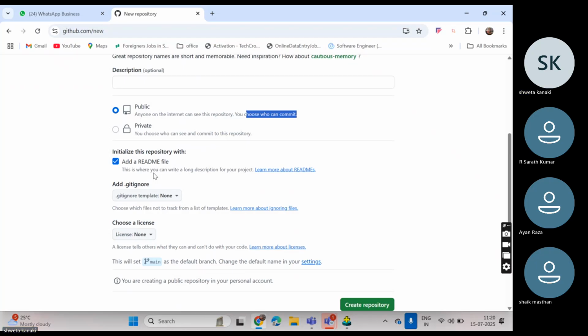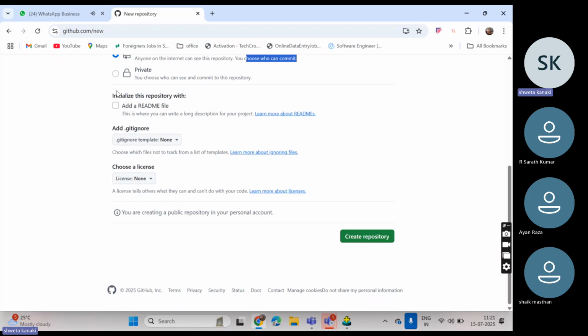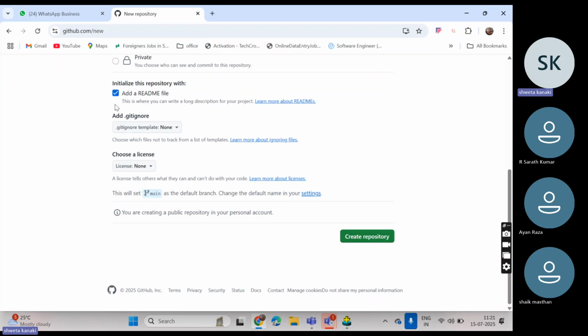Getting it? Next, you can see that once I added it, since I didn't add the README file earlier, it was not showing main as a branch. Once I add the README file, it shows that this will set main as the default branch. Any confusion? No? Sharath and others? No, ma'am.